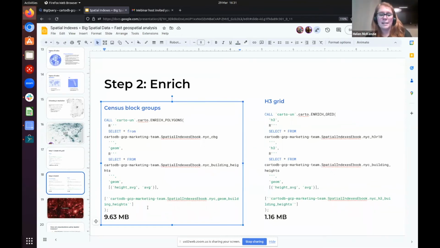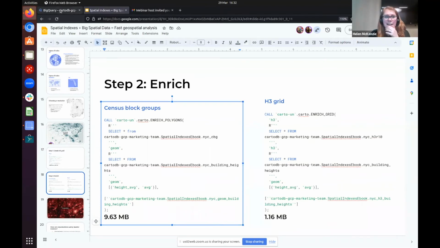And you can see these are the differences in the output table sizes as well, which I think is really important to see. So again, the census block groups with that additional height variable added to it is still 10 times bigger than the H3 grid. But what's really important to think about here is the power of cloud native analytics: both of these took about 20 seconds to run, and that's converting 1,500,000 buildings to 30 to 50,000, whether it's census block groups or H3 cells, in about 20 seconds. So that's incredibly quick, which is just really, really useful. It speeds up your processing time so much. But obviously with H3, you have the added advantage that generally it's quicker, and in fact, always the data sizes are going to be much smaller.